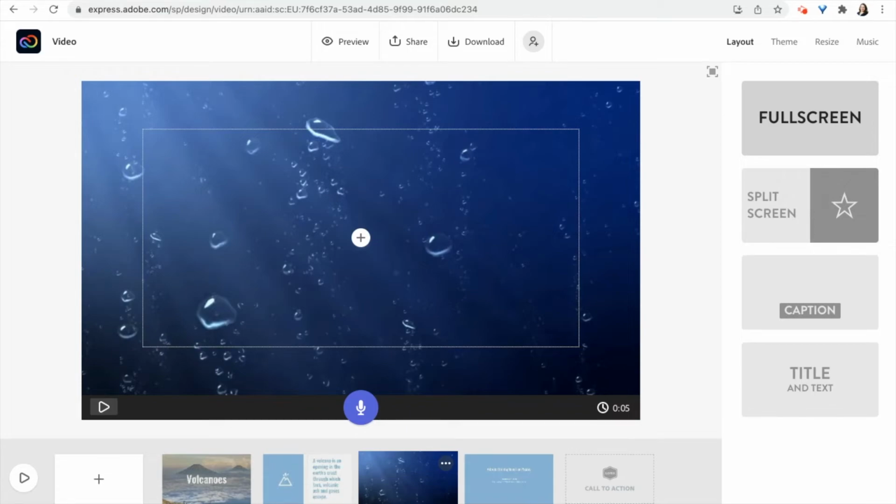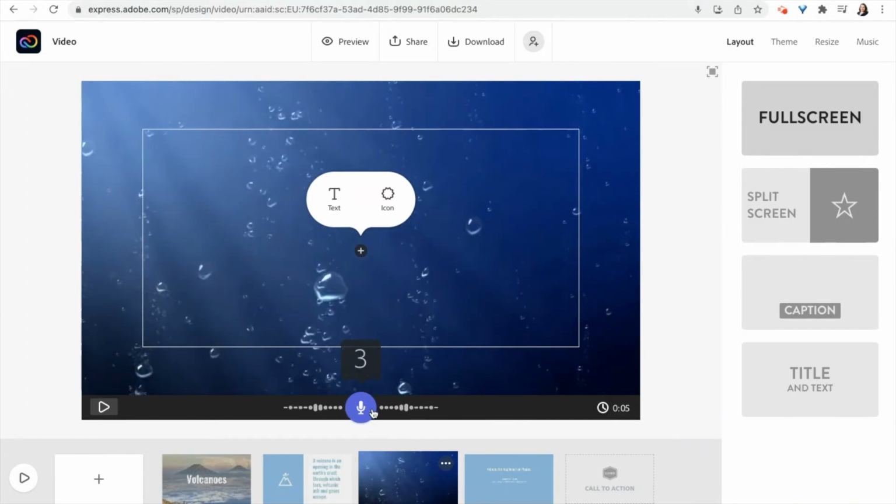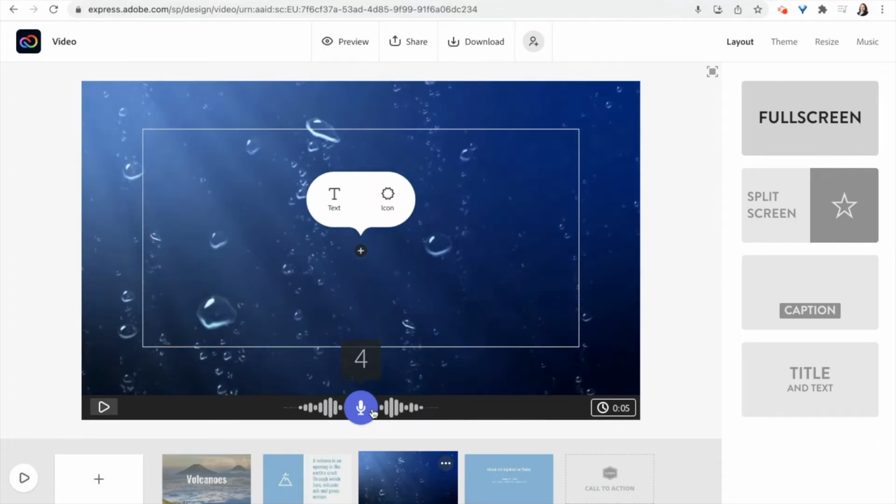Once the video file has uploaded, you can choose to add text in front of it, additional narration, or an icon. In this case, I'm going to add some simple narration, again by clicking and holding the microphone button, say what I wish to say, and then release. Three quarters of the world's active volcanoes are found underwater. That narration has now been added to the video.